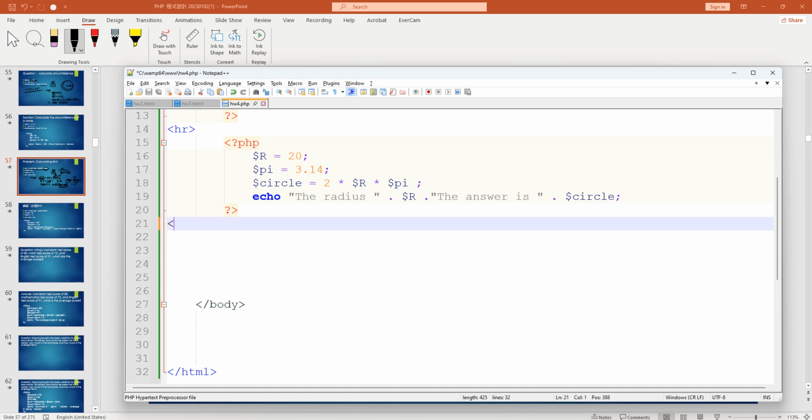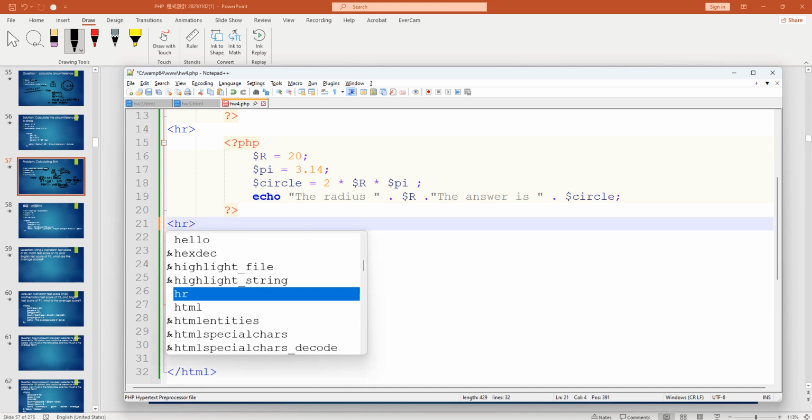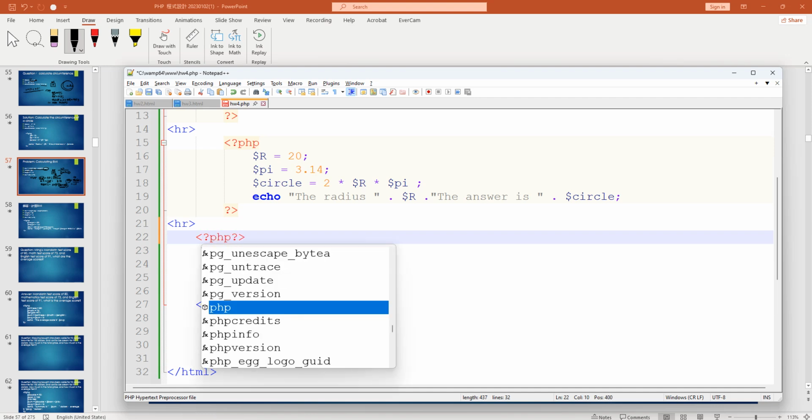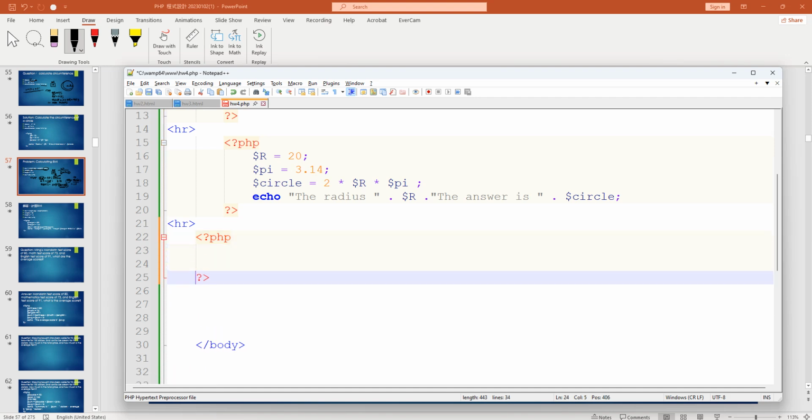Okay, here we use HR to write a horizontal line and start a new PHP. It's a good habit to write the question mark and PHP closing tag at the same time and press enter, so you won't forget to write the end of the code.